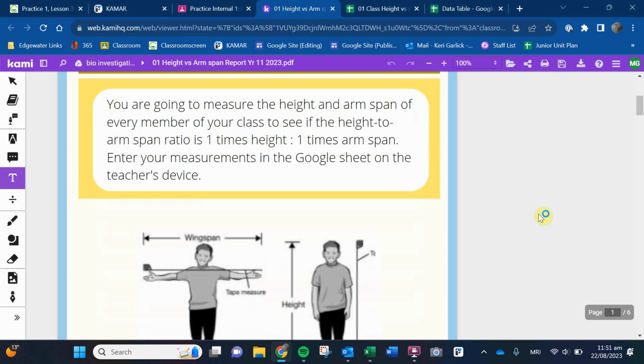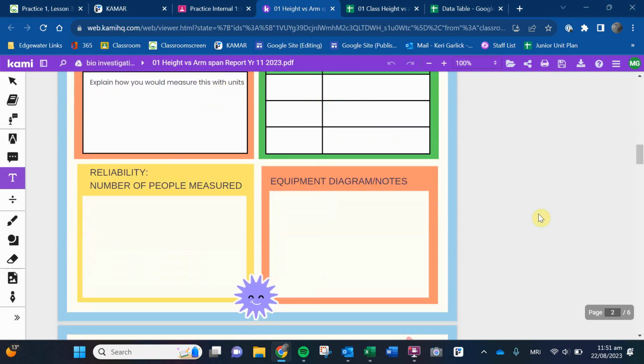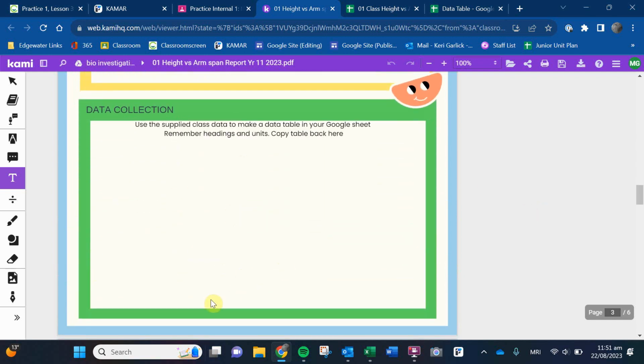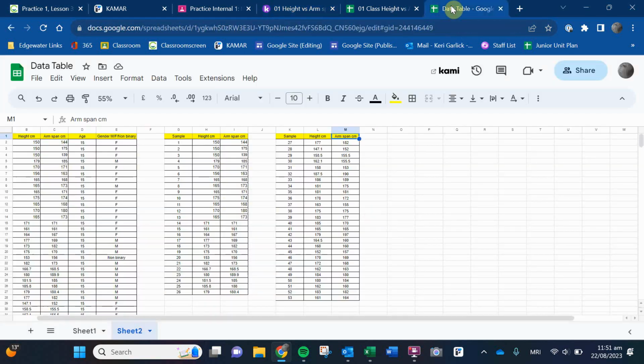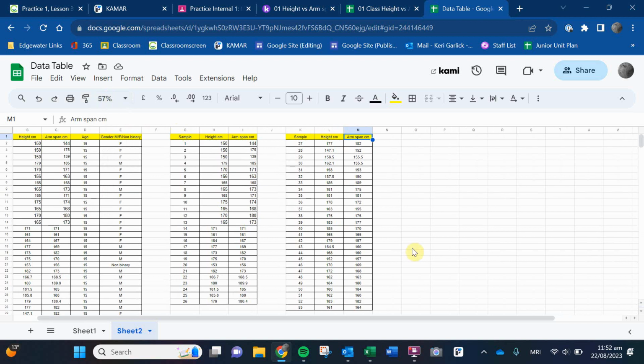All right, so bio kids, most of you have done this bit on paper, which is fine. I don't mind. What we need to put in, though, is our data collection over here. So you should have your data like this. I might try to zoom up a little closer. You can change the zoom setting so you can see the two columns you've just made. I put mine to 55, trying to see how close I can get it. Maybe 57 and you'll be able to see both your columns.